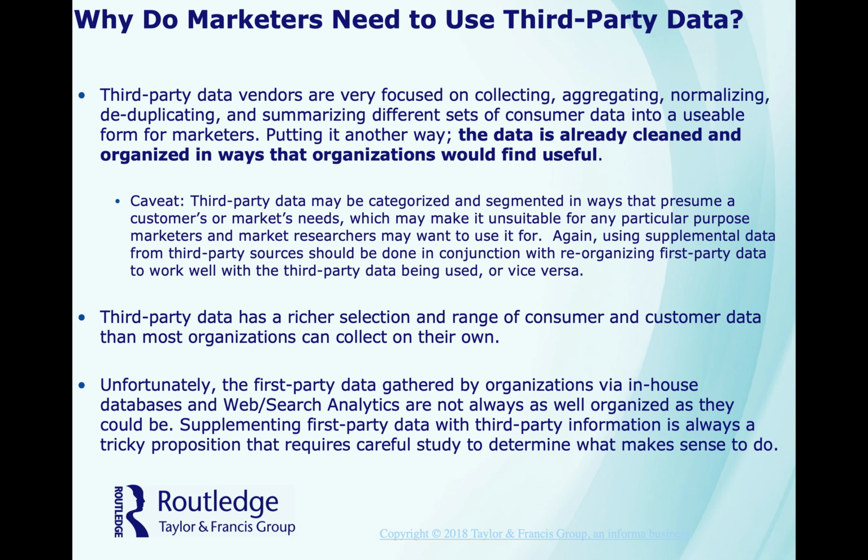Again, using supplemental data from third party sources can be done in conjunction with reorganizing first party data to work well with third party data being used, and vice versa. Third party data has a richer selection and range of consumer and customer data than most organizations can collect on their own. Unfortunately, the first party data gathered by organizations via in-house databases and web and search analytics are not always organized as well as they should be or could be. Supplementing first party data with third party information is always a tricky proposition that requires careful study to determine what makes sense to do.